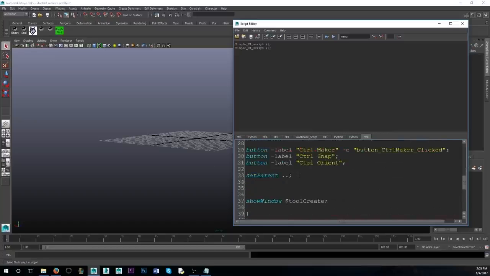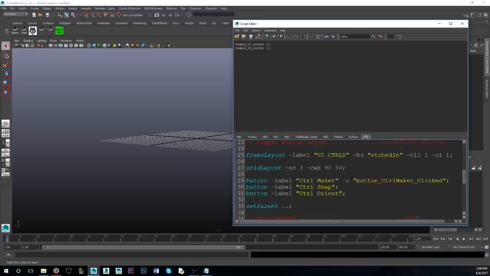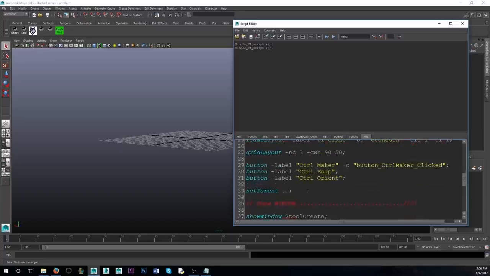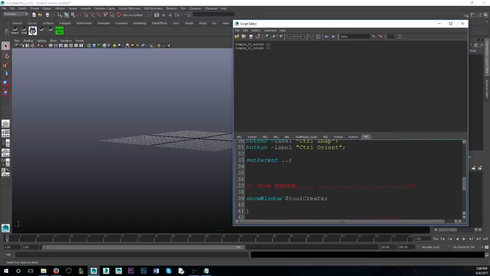Right here, this is going to be our show window. Okay, so this is our simple button layout, and below our simple button layout and above our show window, we're going to do our picture buttons.